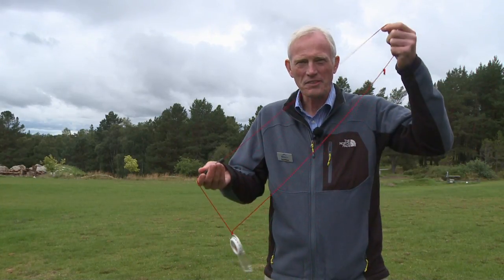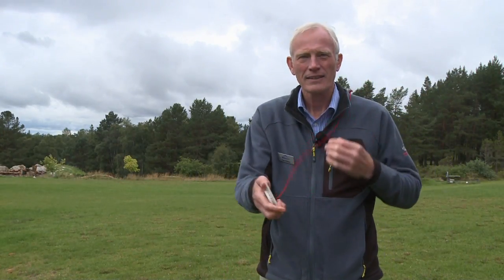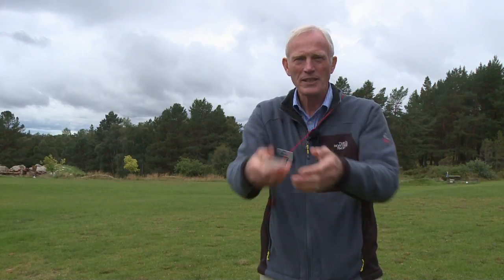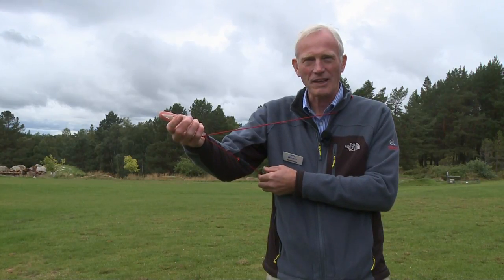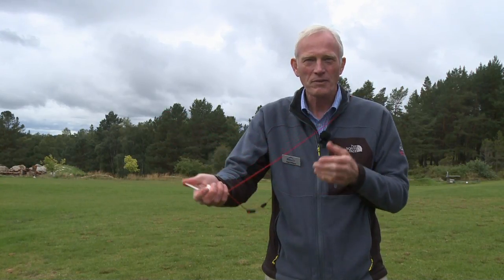Another method I've tried is doubling the loop so it goes right over your head and arm. This means you can hold the compass out in front comfortably, and it'll fit into almost any pocket when you want it out of the way. I've also got beads on it for pace counting — every time I cover a hundred metres I slide one up, so I know how many I've done. So we've looked at a range of methods for attaching the compass; I don't recommend the short loop straight over the head, but all the rest you can choose whatever you like.